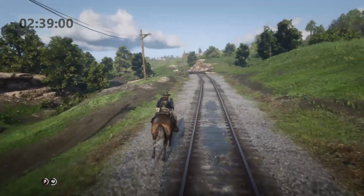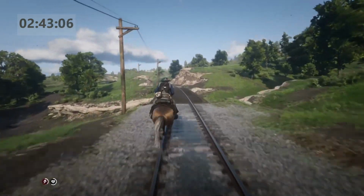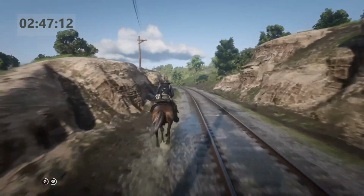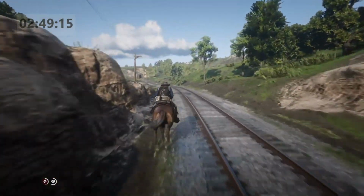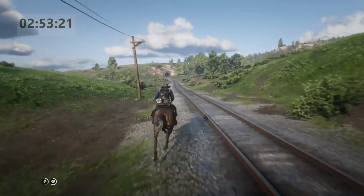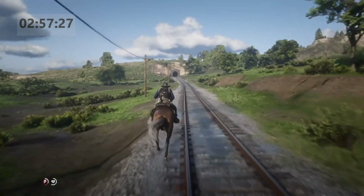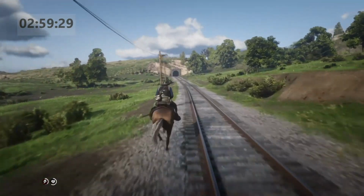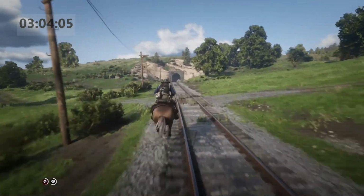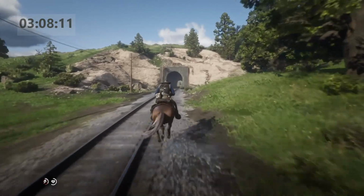Just having a look at the horse. As I said in Van Horn, this is the reason I like this horse, just because of the way it looks. I find this coat very pleasing. It's a really lovely brown color. I like it that the mane and the tail have this brown mixed in with them, and they're not too white. This is a really understated coat. I like it. And this is a nice big horse. Arthur looks good on it. And I find it agreeable to ride around on this horse.